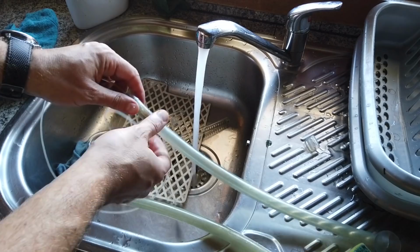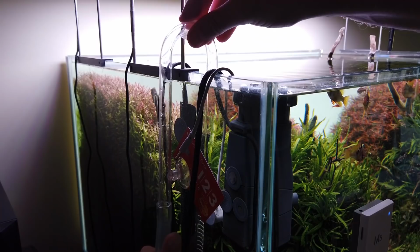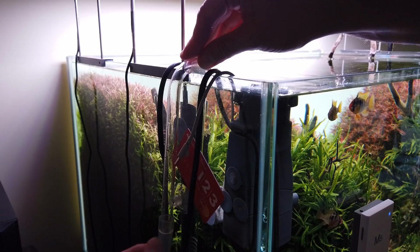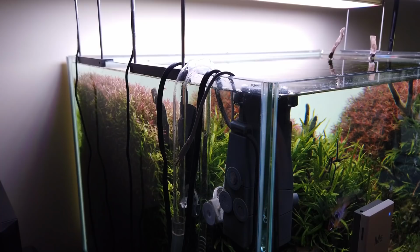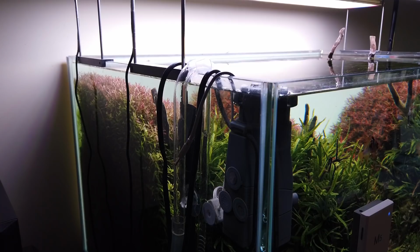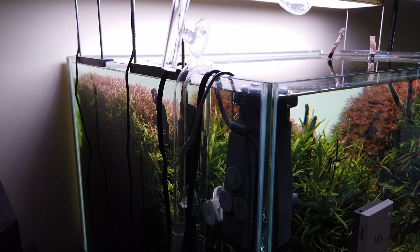Which one will be placed and where. Usually, because this is already with the form or the shape of the diameter of the lily pipe, it's much easier just to press. Still taking the ear from the credit card, just put it in place. I prefer to put the hose on first, and then the lily pipe, then put the lily pipe already on the hose and then place it in the tank. So in this way, I am sure that I will not break it, okay? Because it's already in place.